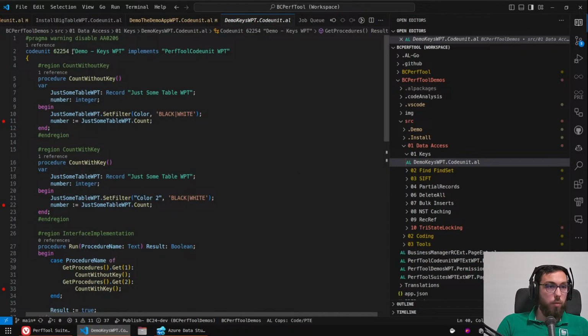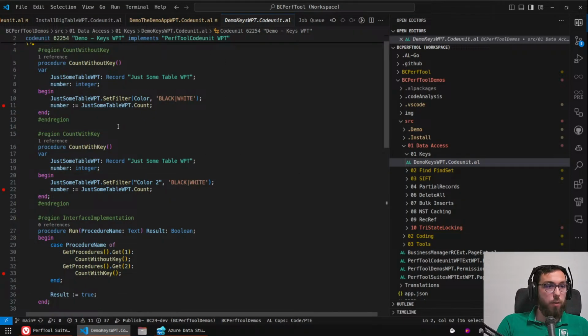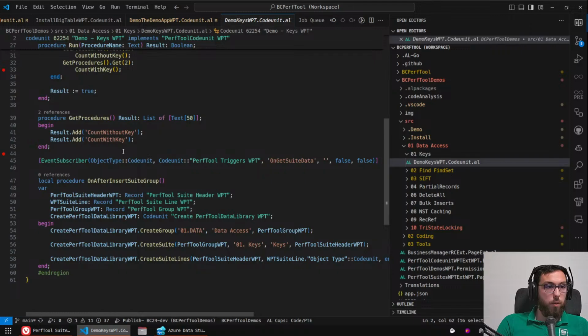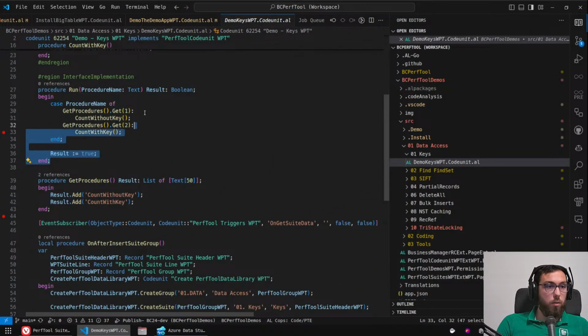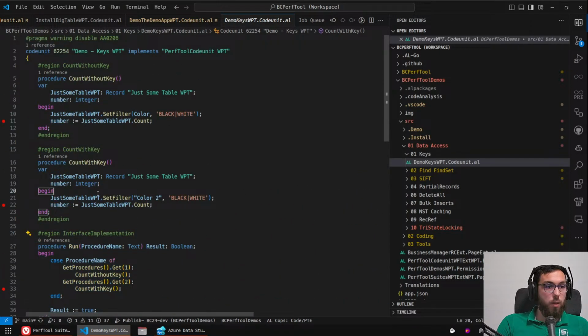Those code units implement an interface and do some handling of the execution and inserting into that list. But basically, they just have some functions which do all the magic, and they get executed.